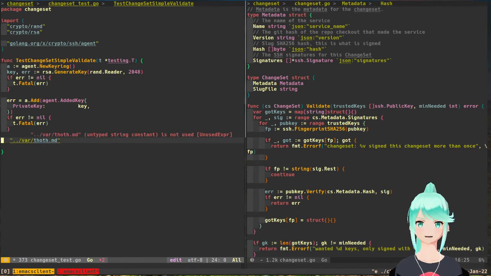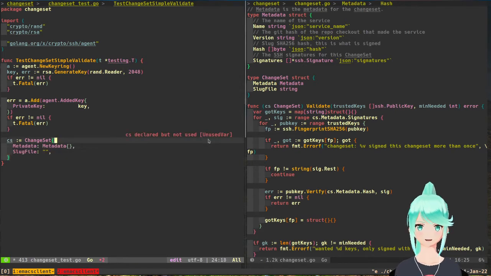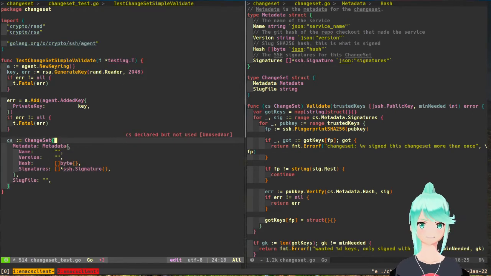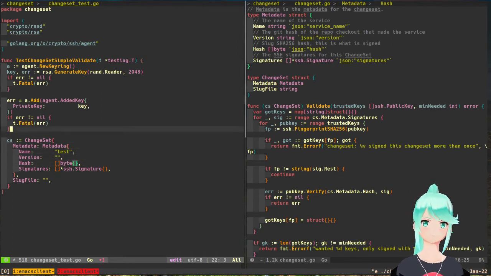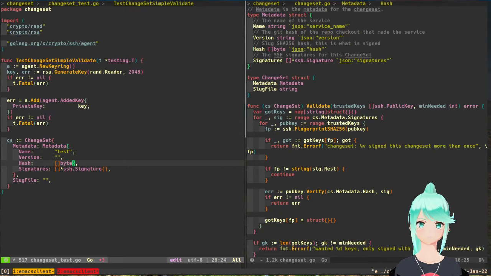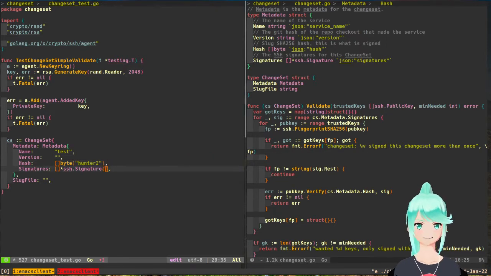Or, you know what, let's just make the whole hack and change set. Change set, and then we'll fill this, and then we'll fill this. Hash, we're going to have this just be Hunter2 because it is the most secure thing ever.